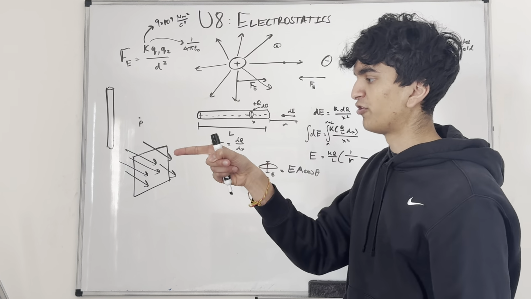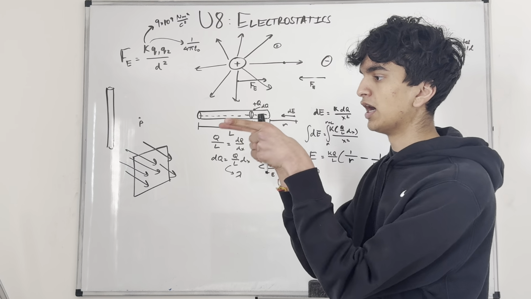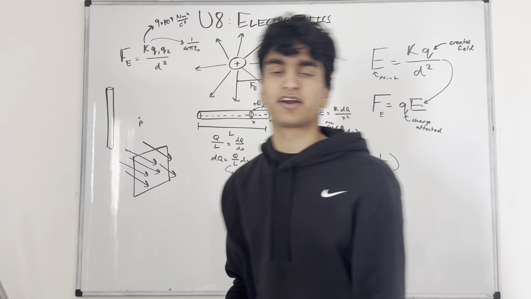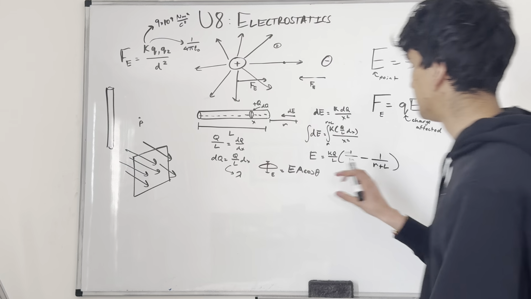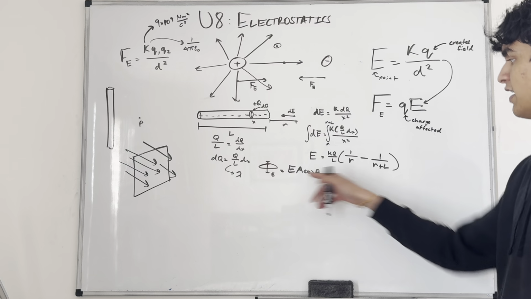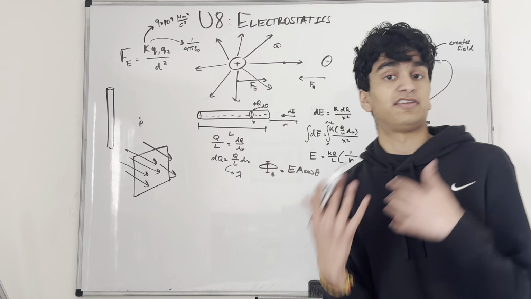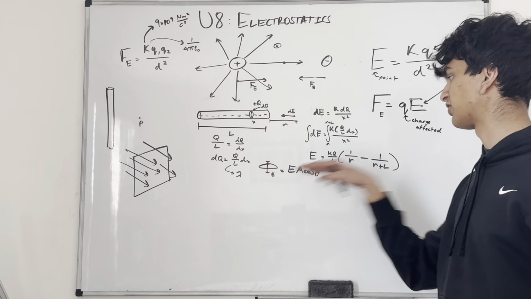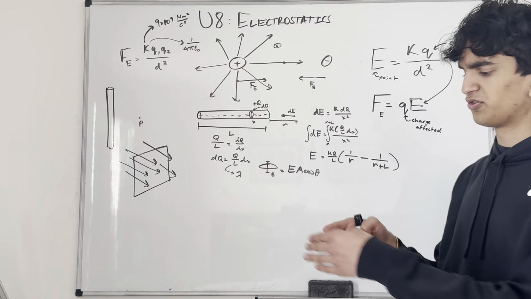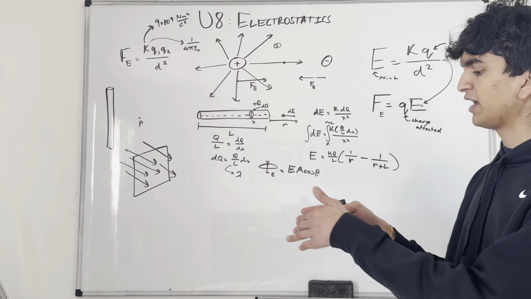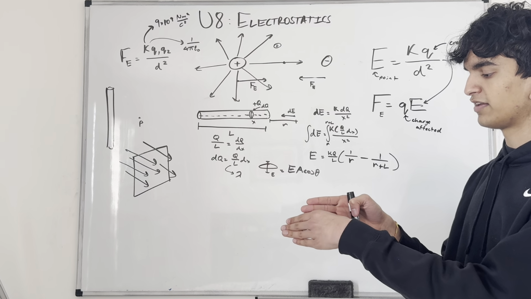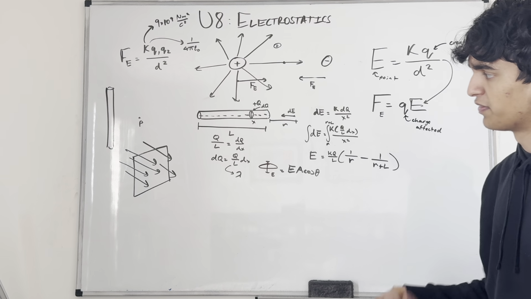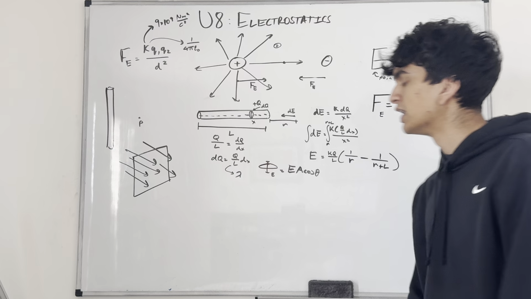So that normal vector and the electric field vector, if that angle is 0, you just get E times A, because cosine 0 is 1. As you increase theta, cosine theta decreases, so your electric flux decreases, which makes sense. As you start increasing that angle and making it less aligned, there are going to be fewer field lines going through that sheet.